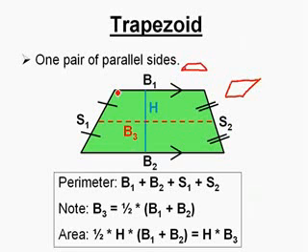You can have an obtuse angle in it, is what I'm trying to say. Okay, so keeping that in mind, here's what we know: the perimeter is simply that you add up the sides and the top and the bottom. Very simple. You'll almost never find an occasion where you need to use the perimeter of a trapezoid. There's nothing overly special about it. There is something special about B3, however. B3 is equal to 1/2 of B1 plus B2.